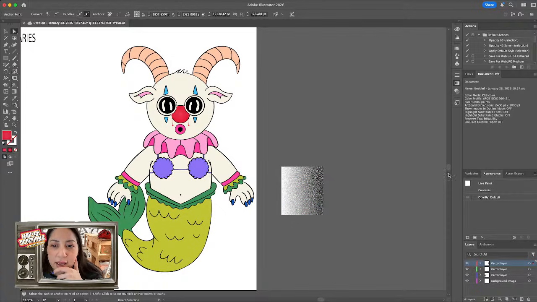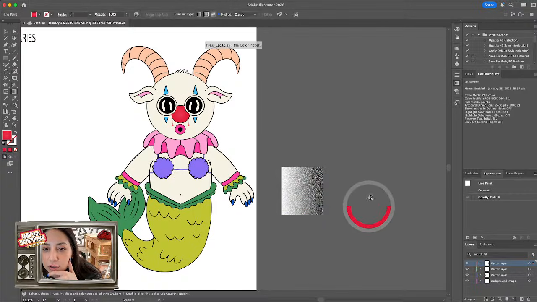And this is so slight, so I might even want to make this one darker. You know what? No, I don't like that. Let's go back to where it was. Backspace. There we go.